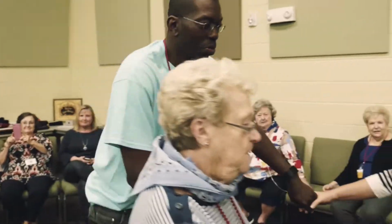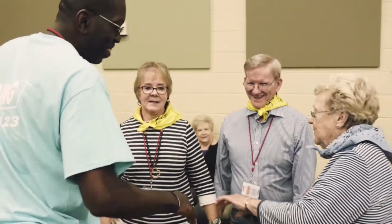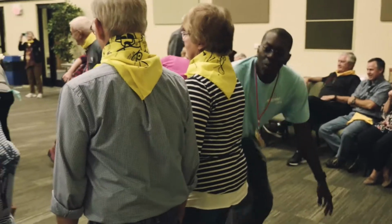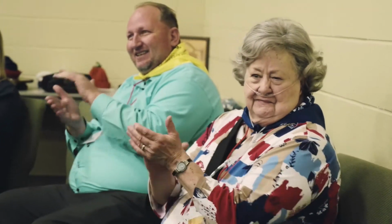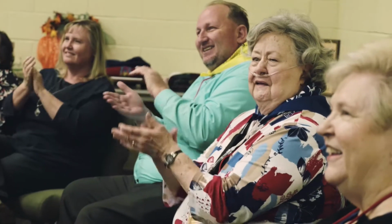Arms go round, take a little peek. Arms go round, take a little peek. Come on, swing it, swing it, swing it. Arms go round, peek once more. Come on back. Arms go round, take a little peek. Swing it, swing it. Go around, peek once more. Come on back and swing on forward. Everybody swing around.